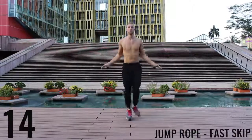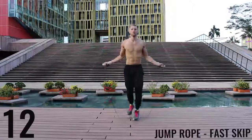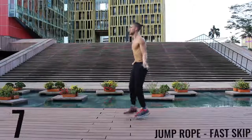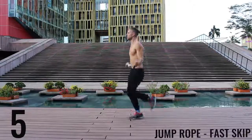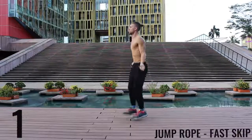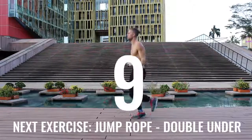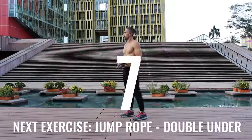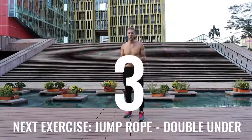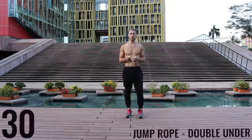You're still keeping everything controlled. It looks like this is an effortless movement for me, but I'm actually really working it pretty hard. You can see I'm spinning that rope as fast as I can on my wrist — I'm just trying to keep the movement as controlled as I can on my feet. Follow the timer as much as you can; that's going to guarantee that you're doing it for exactly 30 seconds.